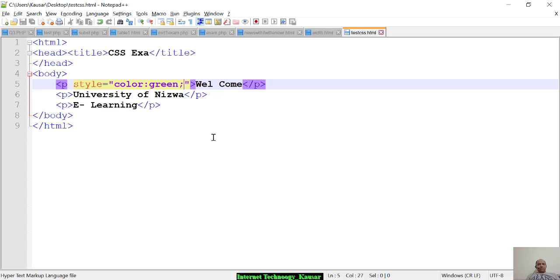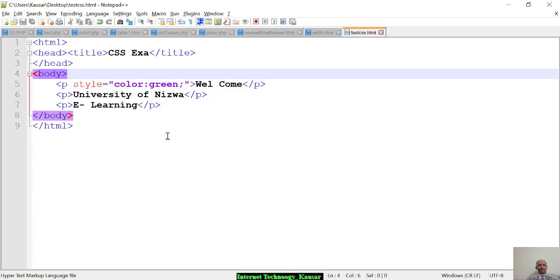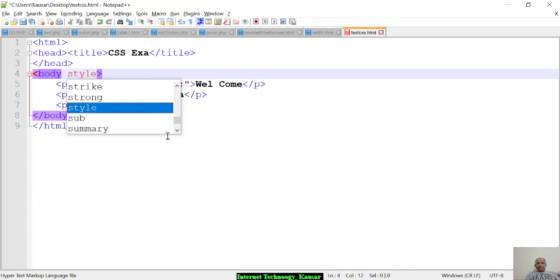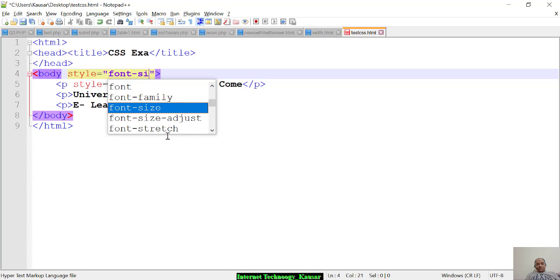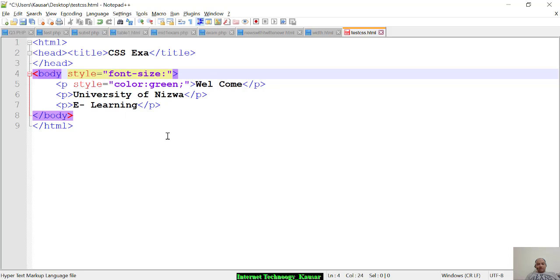Now again, if I want to increase the font size a little more, here in the body, whatever we write into the body should change the font size to, suppose, 16 point. What do we do here? We can write into the body element style equals double quotation, and how do we change size? Font hyphen size colon, how much? 16 point, right? 16pt. Now see what will happen.